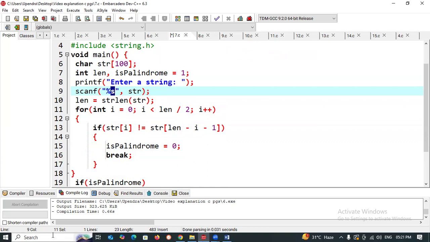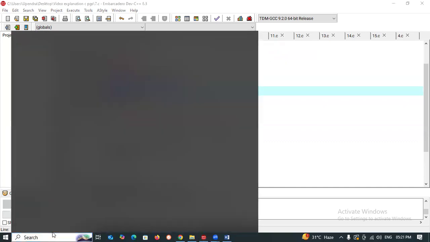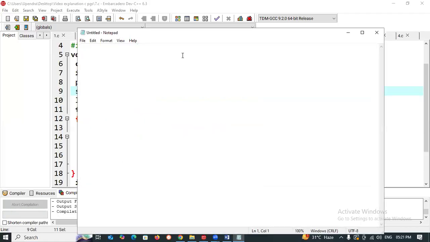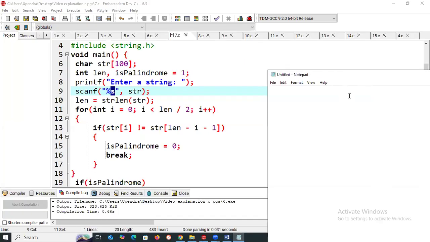So here you can see, students. Suppose I enter ma'am. Ma'am is a string palindrome because after the reverse it is also the same string, student. So length equal to, you will get the length as 3, right?